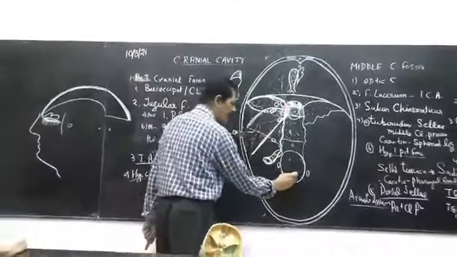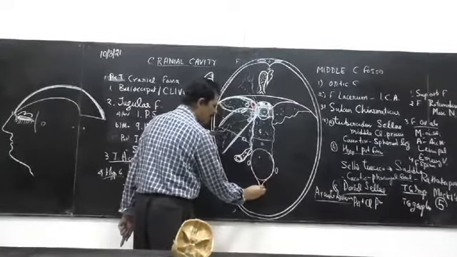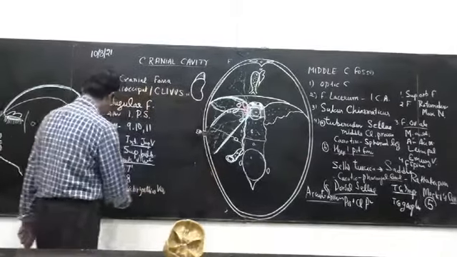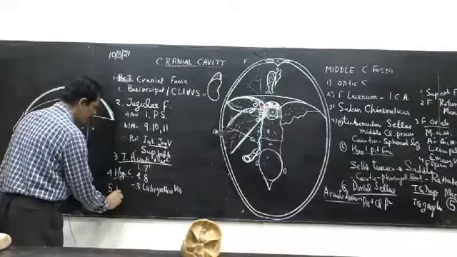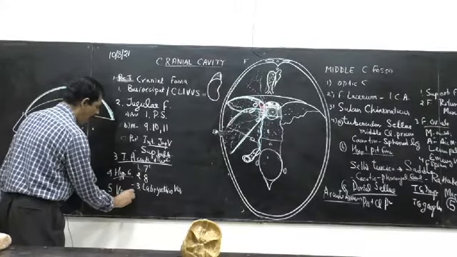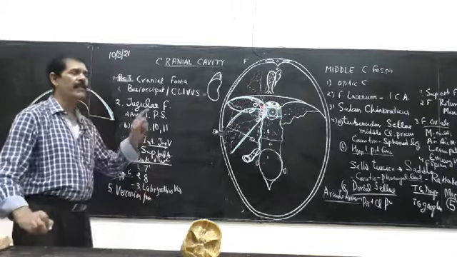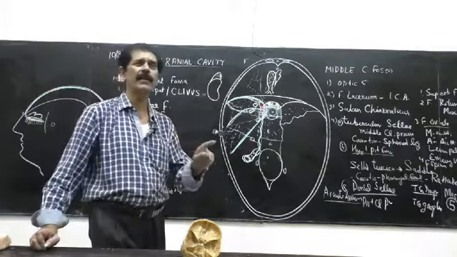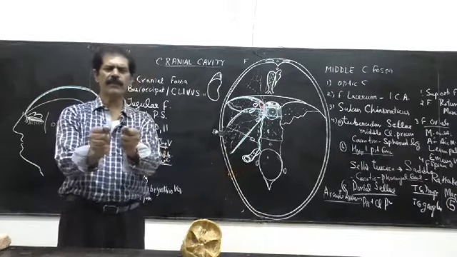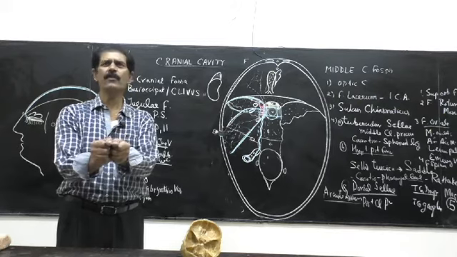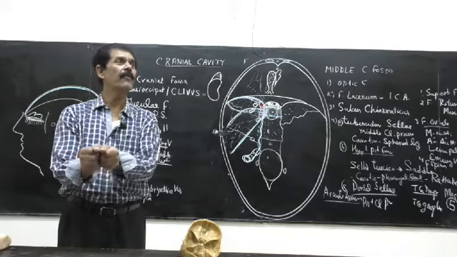Then on the posterior margin of the foramen magnum, there lies a triangular smooth area. This triangular smooth area is called the vermian fossa. Why is it called the vermian fossa? Because the inferior vermis of the cerebellum touches here. The cerebellum has two cerebellar hemispheres, and what joins them in the middle? Not the corpus callosum. The two cerebellar hemispheres are joined by gray matter, that is called the vermis.